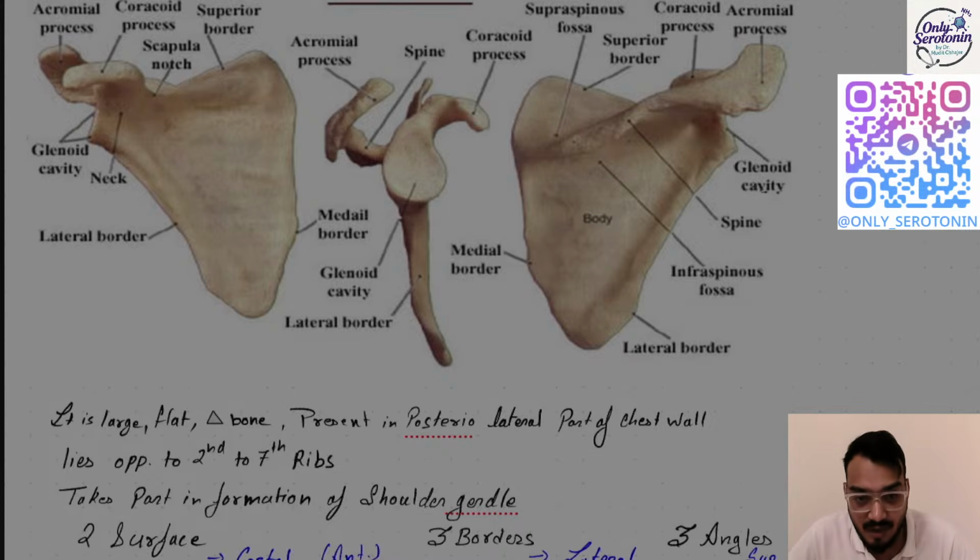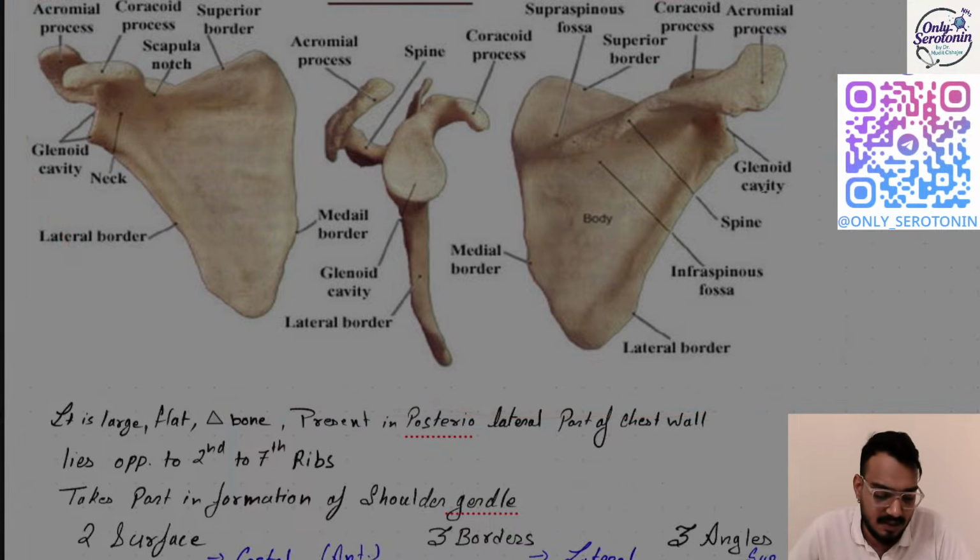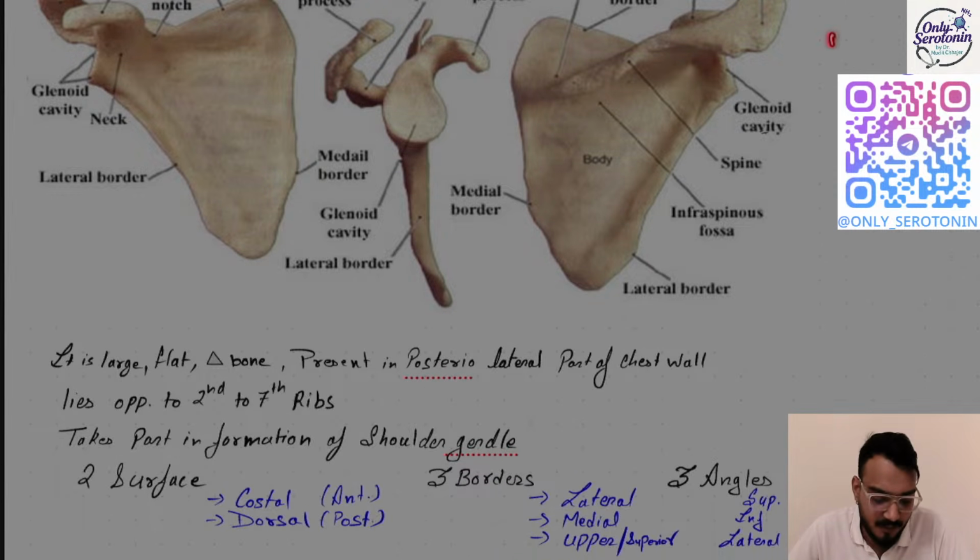On the anterior side, what all muscles are there? On the posterior side, what all muscles are there, right? Here, can you see this is your glenoid cavity, which is going to join with the head of the humerus, to make the shoulder joint and all those things. So all these bony landmarks are important. Just revise it once for your final exams, okay? If you want 4 marks.